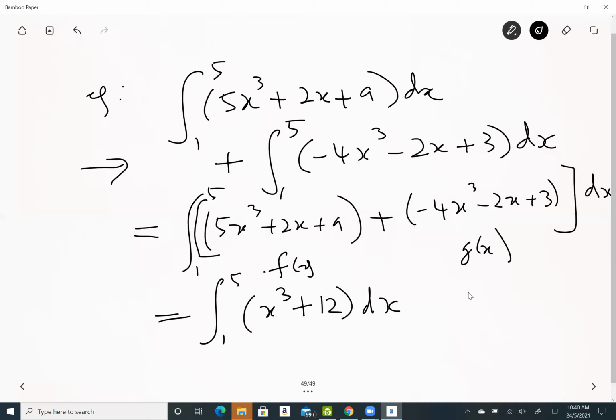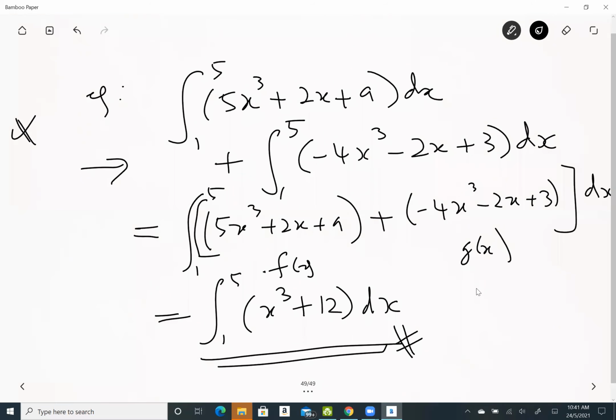Now you see when you use this property, we are making our life much easier. At the end, you integrate just a simple form rather than integrating the cubic function twice. So this rule is more practical if you are given the form on the right, where you do the integration of two functions over the same interval. You can add them up first and then do the integration, and that will be more helpful. This is a very important property. We come across many cases like this, so if you apply that rule, our life will be easier.